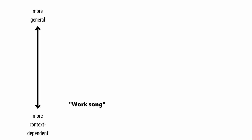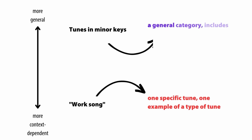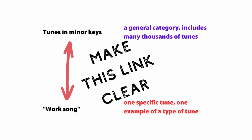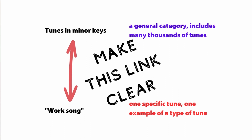Remember when we were playing Work Song in the lesson or in our rehearsal, and you were using a minor pentatonic scale for improvising? Well, here's another tune in a similar hard bop or soul jazz style. And here's a recording of Kenny Burrell using minor pentatonic scale in this context. He's doing the same thing, it's in a different key, but it's another example of the same thing. You can do this too. So don't just stick to individual cases, but generalize.